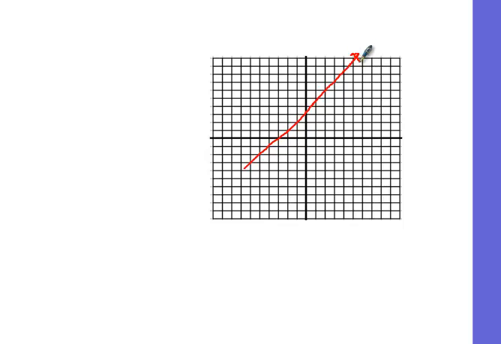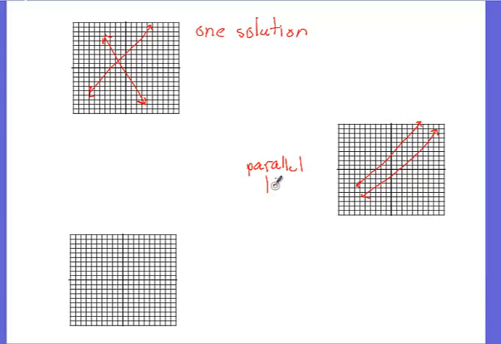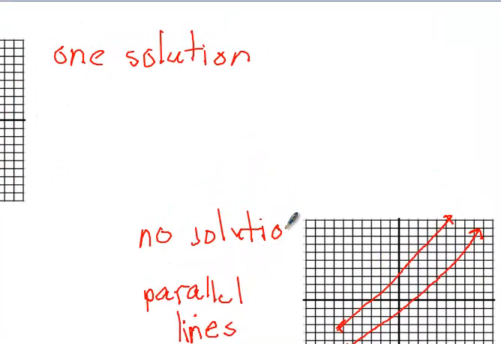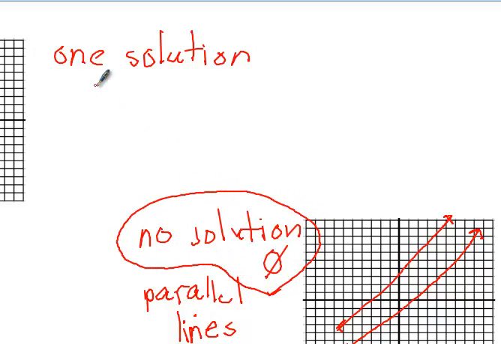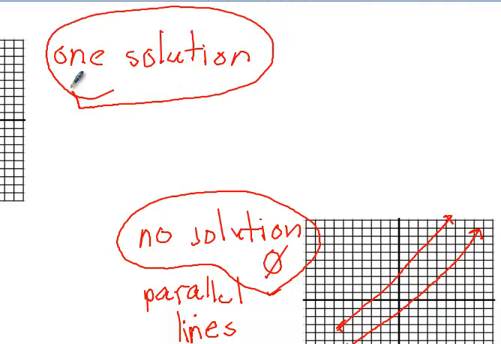Hopefully, you're thinking of different types of lines we have. What do you remember about two lines that are parallel? Well, they definitely don't ever meet because that was the definition of parallel. So parallel lines are never going to meet. We said the answer to a system of equations is the point of intersection. Well, if two lines are parallel, they're never going to intersect. So two lines that are parallel have no solution. The other thing you can write is null set. So the second type of answer is no solution. That's for lines that are parallel or they never meet.